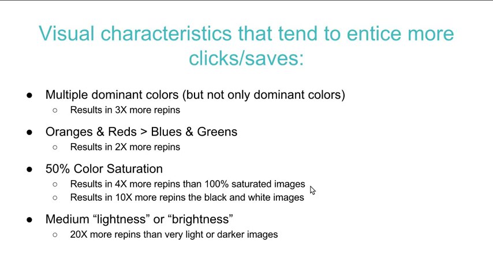Multiple dominant colors result in 3 times more repins, but it's important to note that you don't want only dominant colors in your photo. So you want to balance those dominant colors out with softer colors. So you might think of a dark green with a light coral, or vice versa, a dark coral with a light green. Complementary colors, and have 2 or 3 dominant colors within the pin itself.